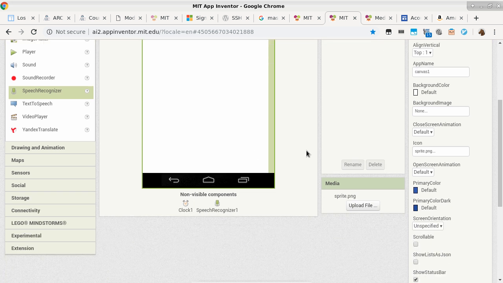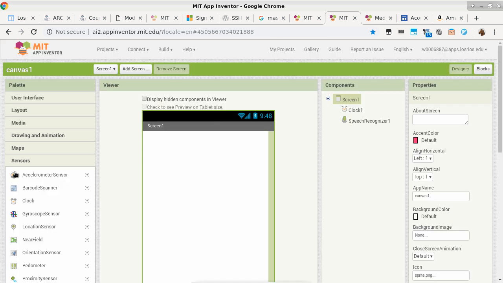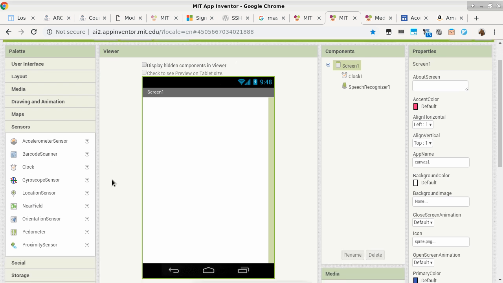So we are not going to have a button here. Instead, we go to sensors, and we'll see whether we can say, if I shake my phone, it will activate the voice recognizer. That's what we're going to do here. For that purpose, we have a few items that may be applicable.